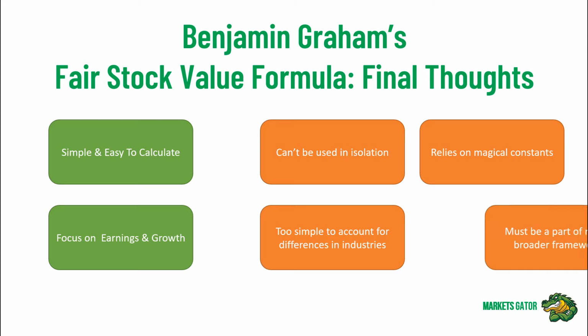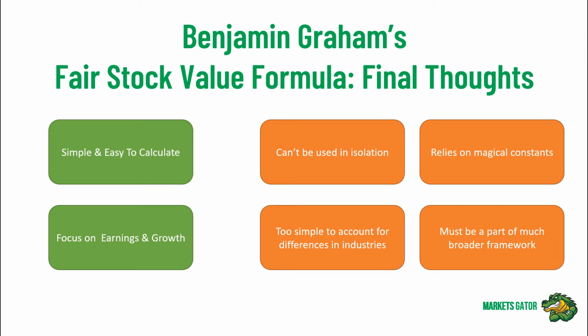I also don't like that it relies on magical constants. Markets change, and we should have an approach to adapt to them. Also, even though I like simplicity, this approach is too simple and doesn't account for differences between the industries. Overall, I'd use Graham's valuation method as a good starting point. It is a good foundation to build your investment strategy on.